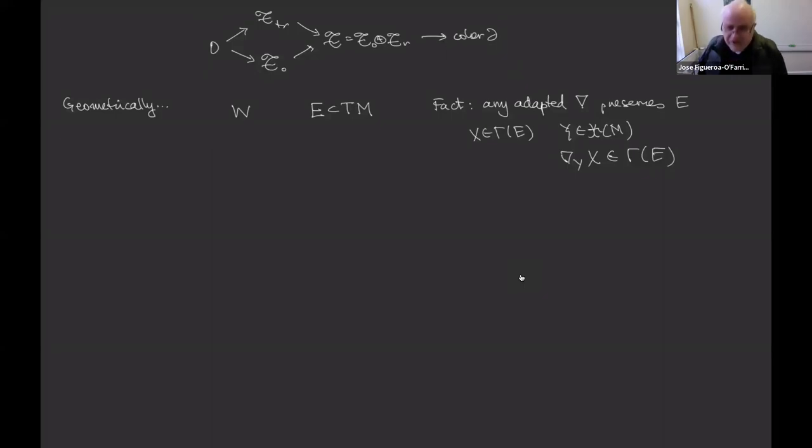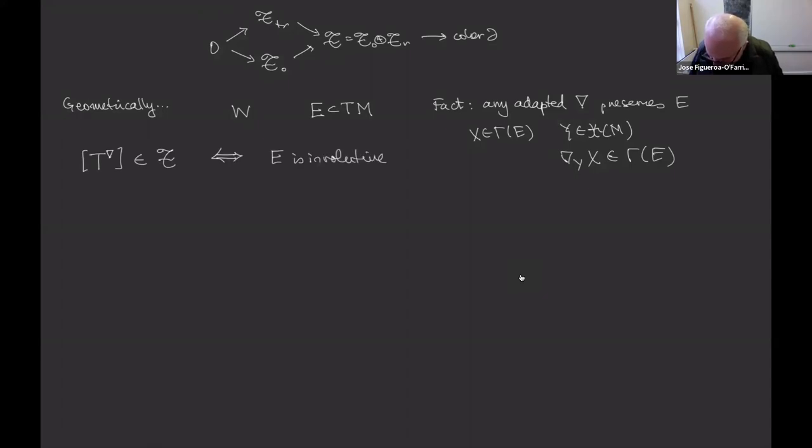Okay, so I'm not going to say anything about the generic case, generic torsion. There's nothing I can say, but let's see what happens when the torsion is in T. So if the intrinsic torsion, or maybe the equivalence class of the intrinsic torsion, is in T, then this is the same thing as saying that E is involutive.